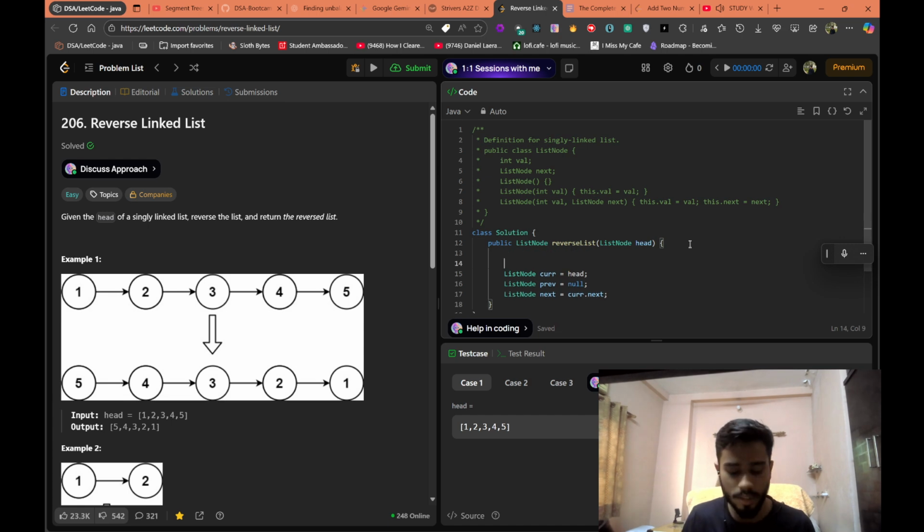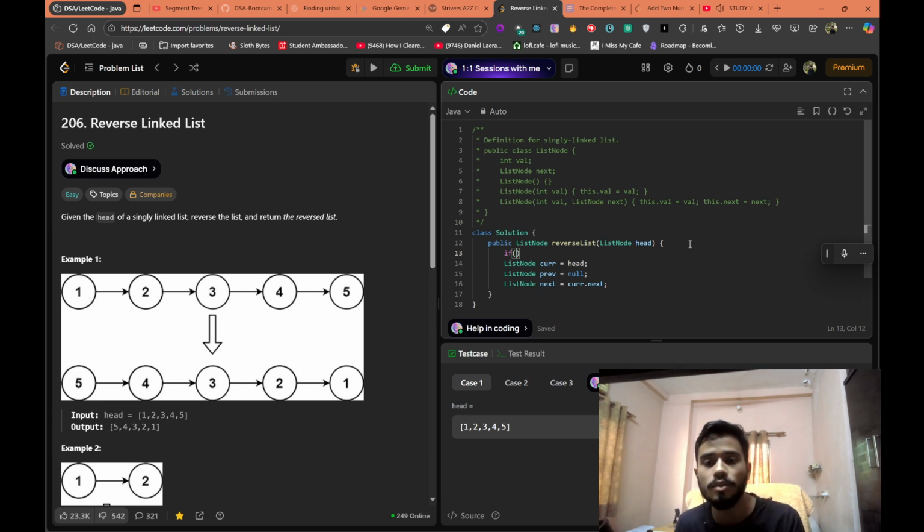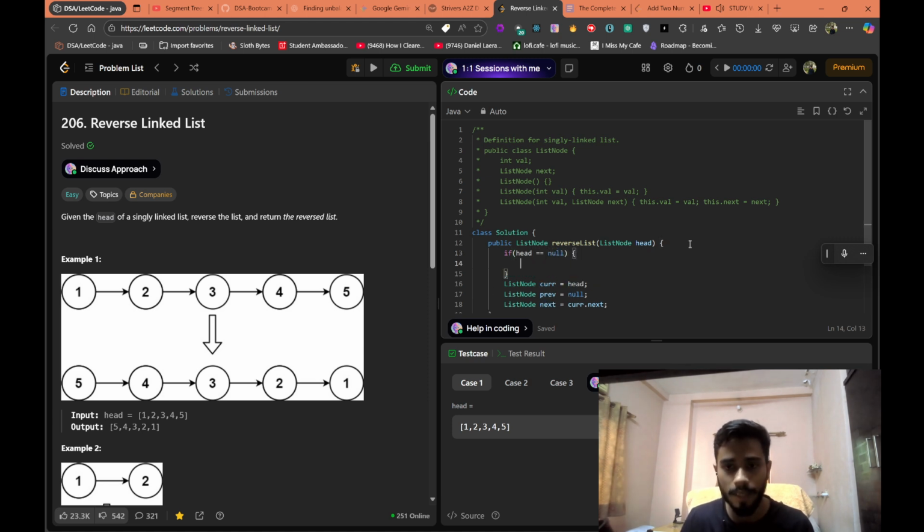So let's have a null pointer check so that we don't get a null pointer exception, which is: what if my head is null? I can't be doing next, because if my head is null then my current is null, so I can't move ahead with next, so it would give an error, and we don't want that. So if head equals null, what we have to do is, alright, it's fine, return head, that's it. Cool.